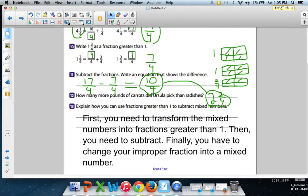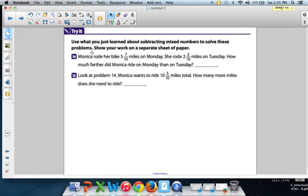Hooray for us. Now the real challenge begins. Can we do this one more time? Or 2 more times, with number 14 and number 15. Let's give it a shot. Monica rode her bike 5 7/10 miles on Monday. She rode 2 2/10 miles on Tuesday. How much farther did Monica ride on Monday than on Tuesday?